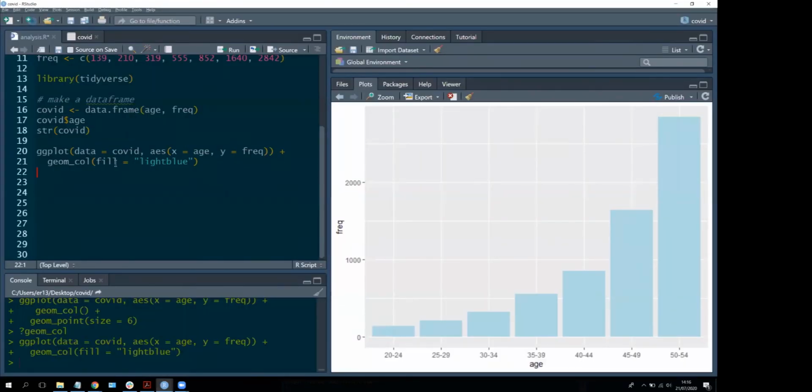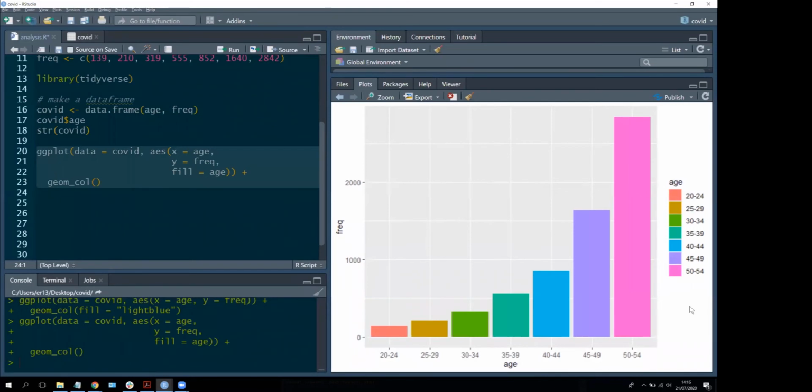So instead of having that in there, I'm going to have it here. And what I'm going to do here is spread this out over several lines. Oops. So I've just spread that out a bit so that it's easier to read. Now I've got different colours for every single age. Obviously this is overkill for this graph. You don't need to change the colour as well as have it on the x-axis. But if you had, let's say, males and females, you could split these bars by male and female and have two different colours there if you wanted to.